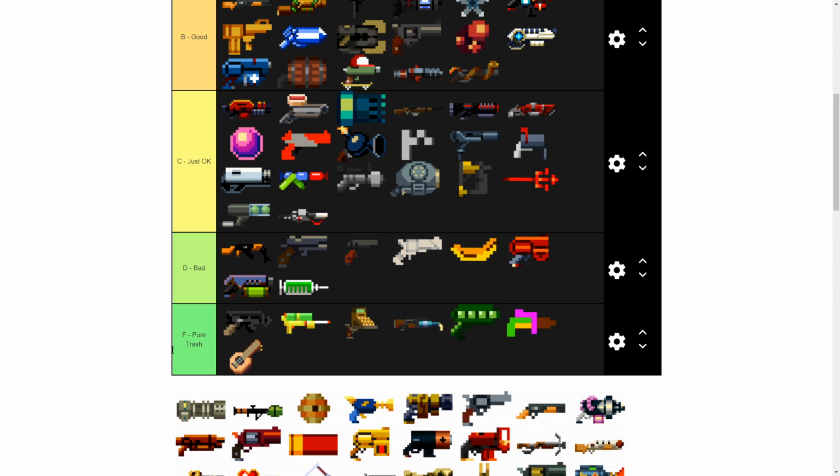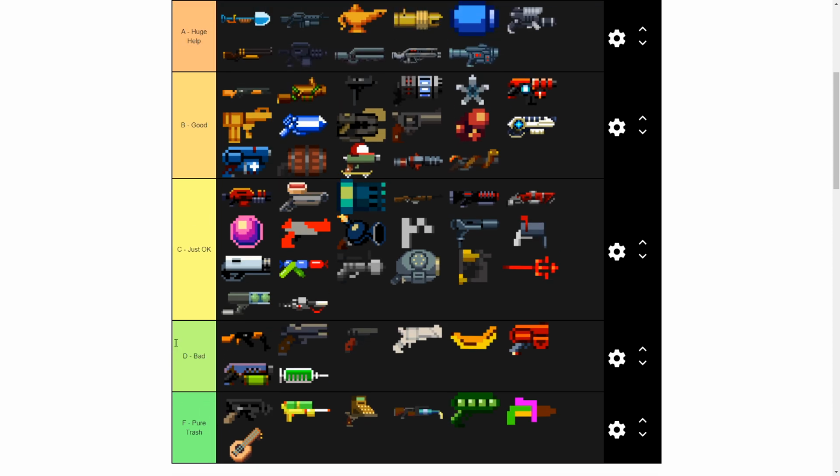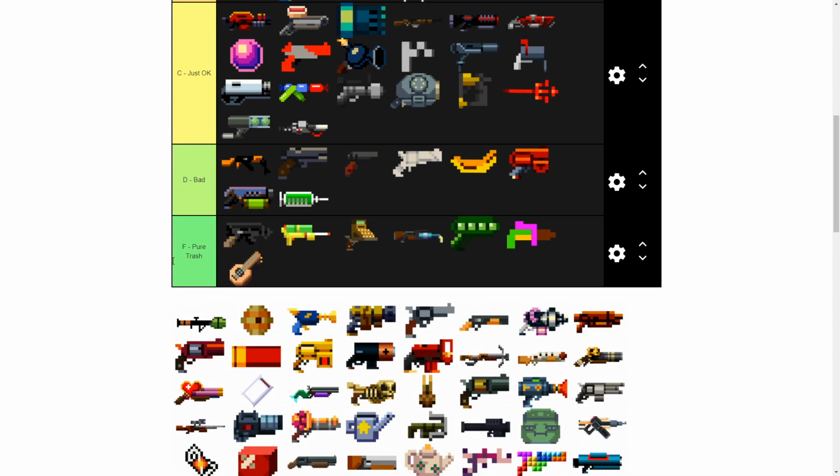Robot's left hand. It's one of those ones where when you get it, it's kind of like a weaker Vulcan cannon. So I think it's going to go on the upper side of good. It's very nice to have, but it's not the best. It has pretty widespread. It has decent ammo, but not great ammo. But yeah, it's going to upper side of good.